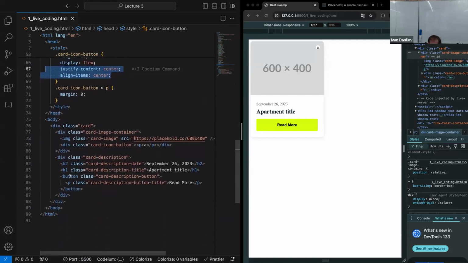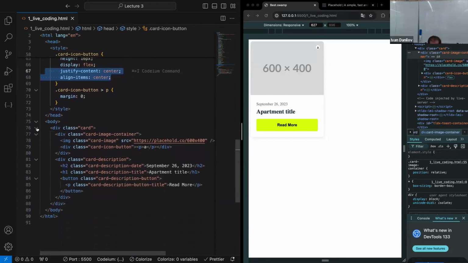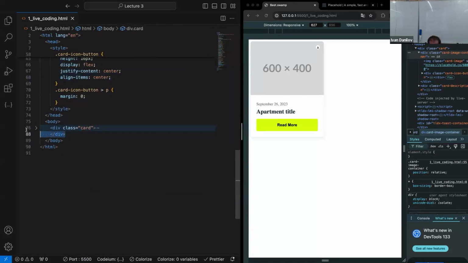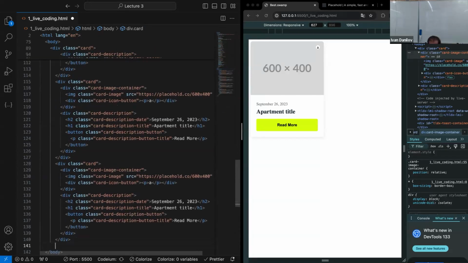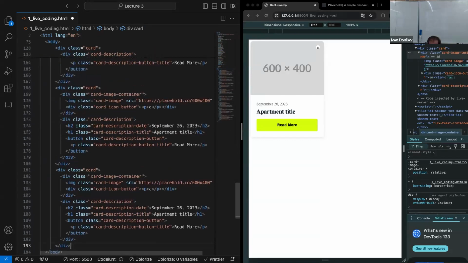Okay, so let's move on a little bit. We have that card component, and now we want to have it a lot. So let me just copy it and paste it a lot of times.